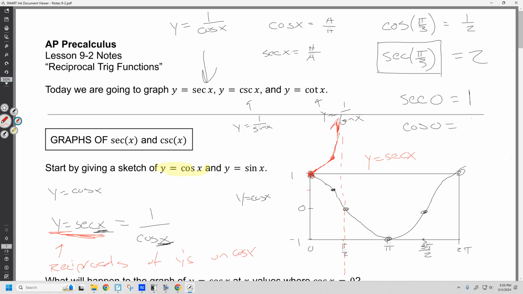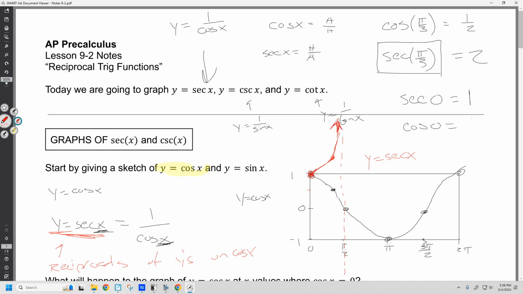Cool. I have a question, Spencer. Yep. So why is that 0 on the y-axis, not a horizontal axis? Because what's the cosine of pi over 2? Just 0, right? What's the cosine of 3 pi over 2? Just 0. So it's an actual point.